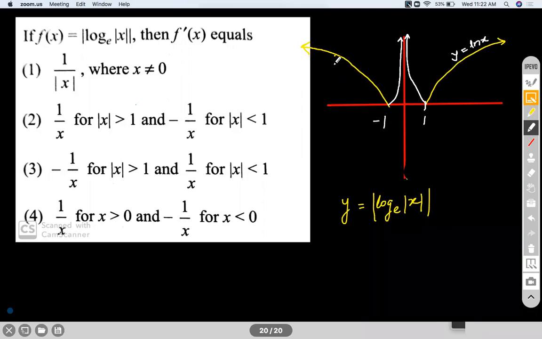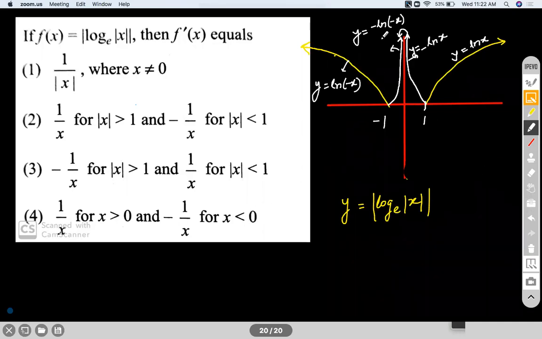Would you agree with me? Yes, sir. Okay. This is the part which is a graph of negative ln x. Technically, yes. This part is the graph of y equals negative ln of negative x, because it's the mirror image of this white part. Correct? Yes, sir. When you're taking a mirror image, you just replace the sign of x with minus x. What about this? This is a part of the graph y equals ln of minus x. Correct.